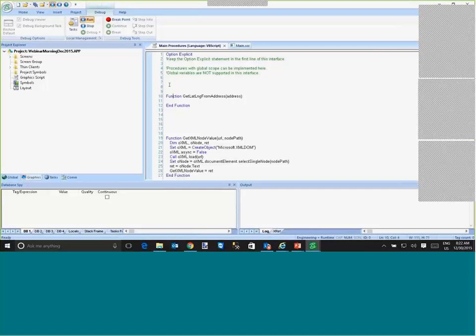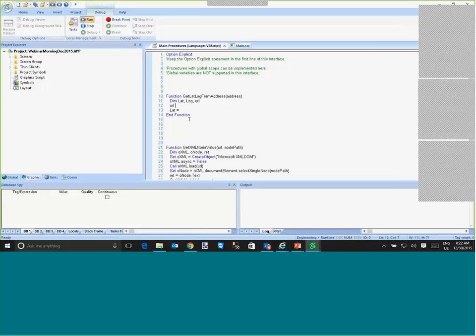So let's change this one to get latitude, longitude. So let's do this. Let's create a variable latitude, a variable longitude, variable URL. So I can say latitude is equal to, well, first the URL.